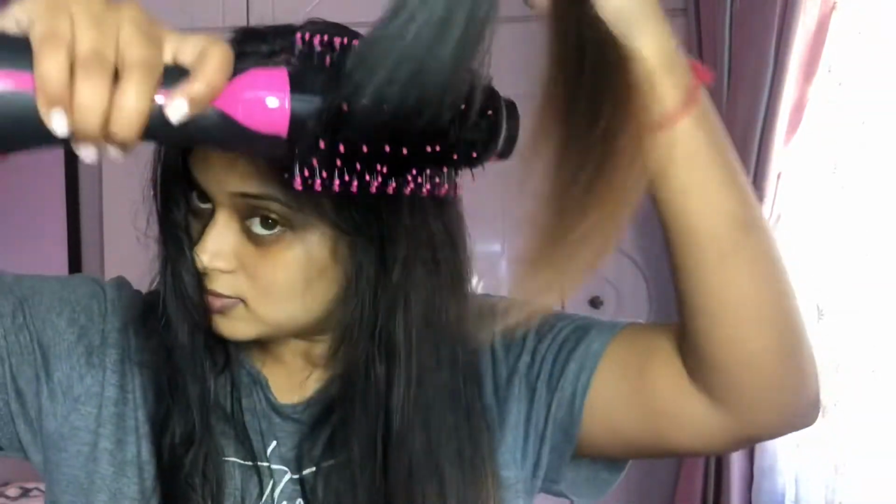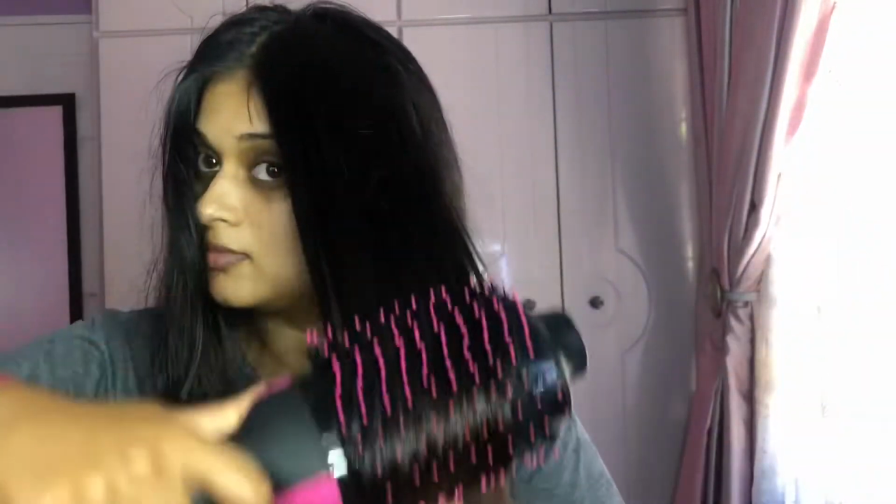Can you see? Okay, this is looking a bit odd, and this has never happened before. I brush backward and forward just to get the heat distributed, and it's nice and straight. Okay, so you can see the wet hair and you can see the dry hair. This is the wet and that's the dry side. I'm just gonna show you the last bit. I have some layers just in the front, but it's very long.